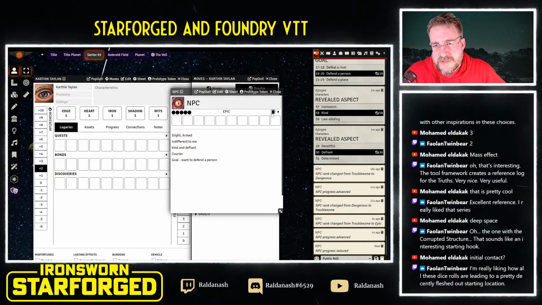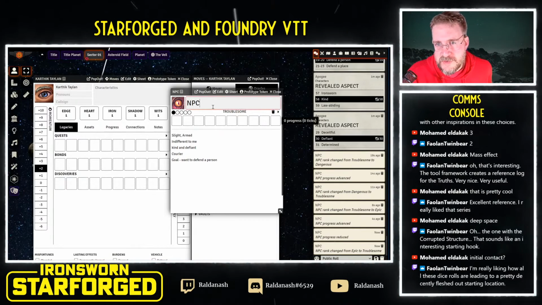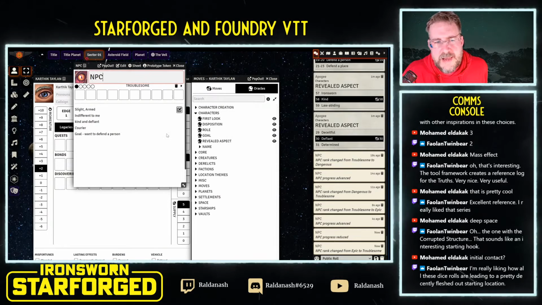So for the first starting character, it recommends here that you go for dangerous or troublesome. So make it a bit easier for you to influence them. So I'm going to go for dangerous now. We need a name as well.